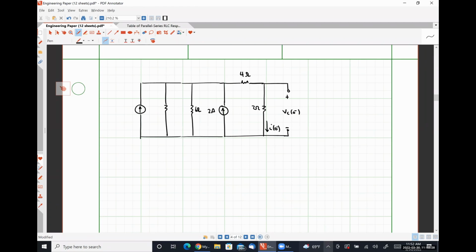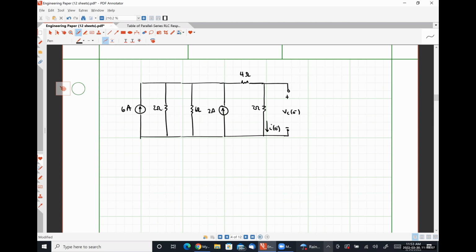All right, so what are our rules for source transformation again? Just based on Ohm's law, okay? Anytime we have a practical voltage source, we can replace it with a practical current source, where the current source's magnitude will just be the voltage source magnitude divided by the resistor. So that was a 12 volt source in series with a 2 ohm resistor. So 12 over 2 is 6 amps. And then our resistor in parallel is just the original resistor value of 2 ohms.